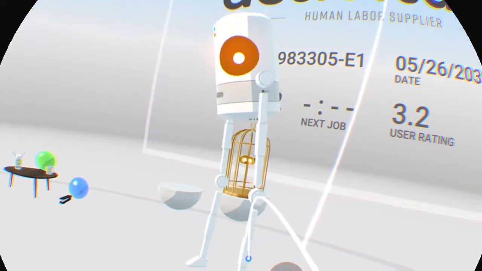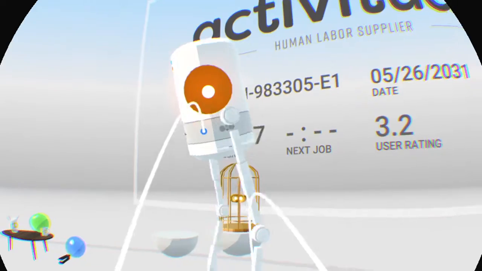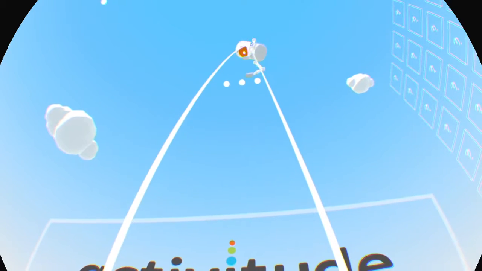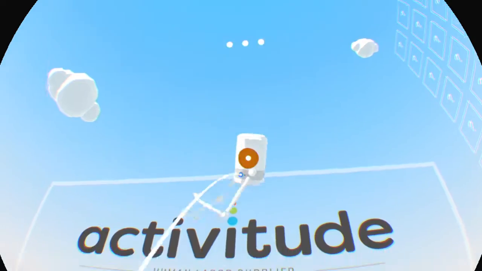I'm going to leave now to let you get acquainted with the space. But don't worry, I'll be back just as soon as we have another job ready for you. When that happens, place the virtual labor access point snugly around your head to meet your next flying client. And remember the Activitude song!